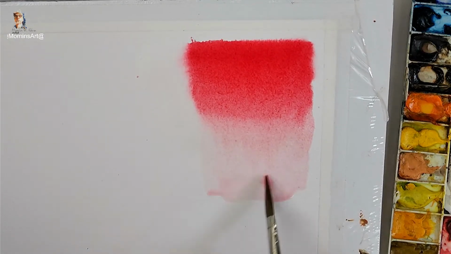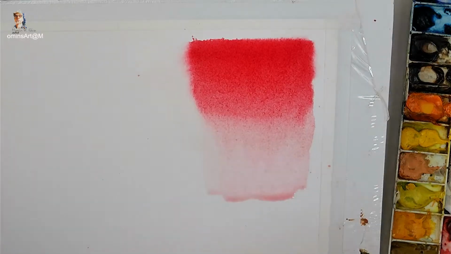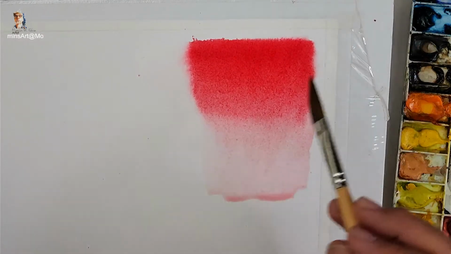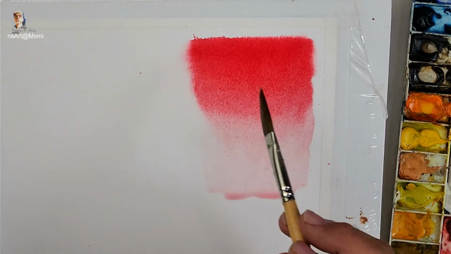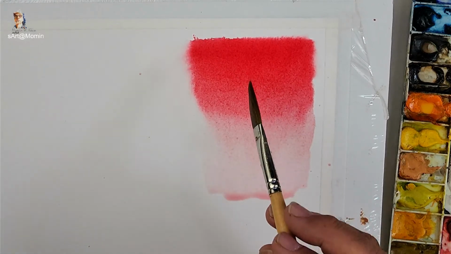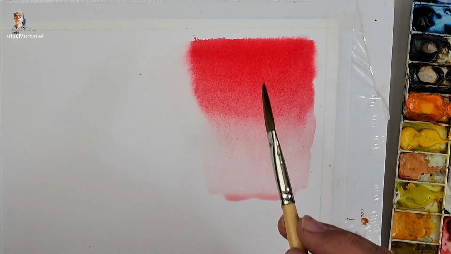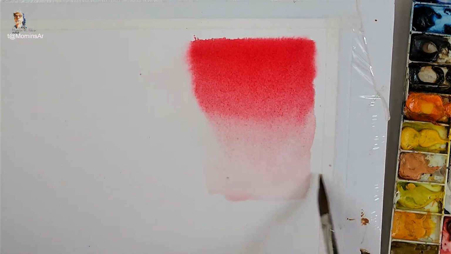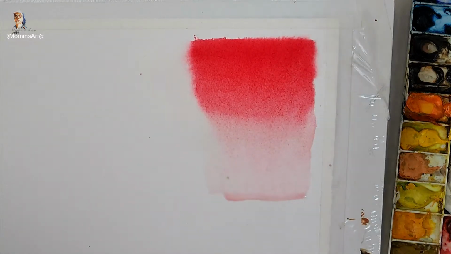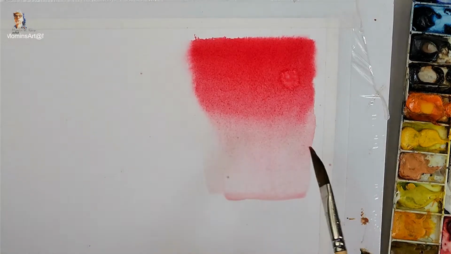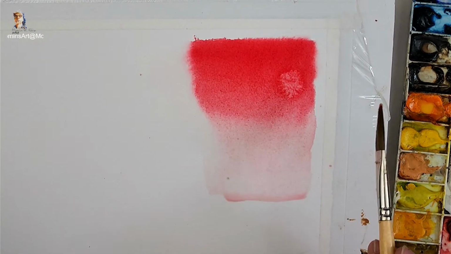So now there's another problem. I would say that is a problem. If you touch here now, the wash is kind of drying, right? So if you touch here, that would be a little bit of a challenge because what happens? It makes a little bit of cauliflower. So if I put some water here, look at this. The cauliflower builds right away because the wash is halfway dry.